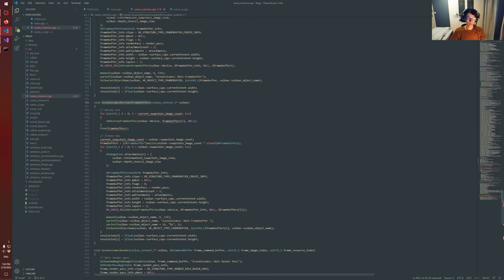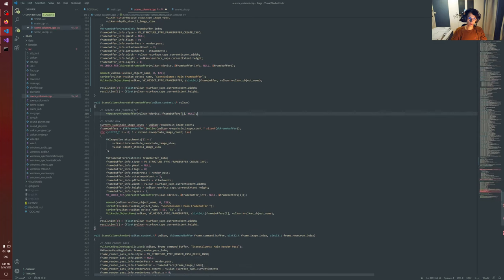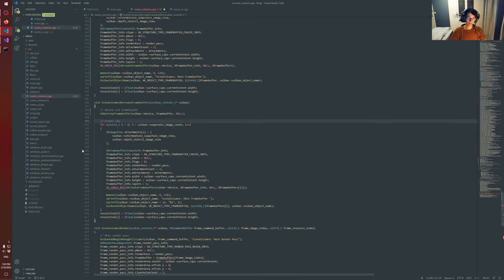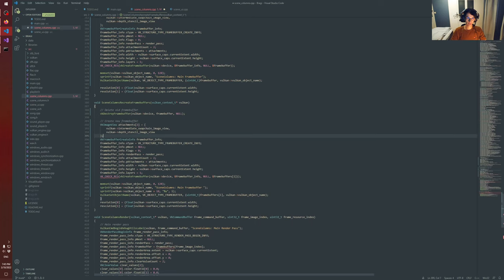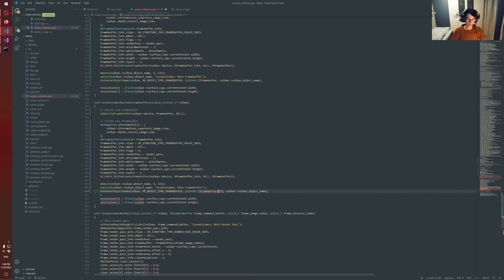So recreating the frame buffers, first we have to delete the old one, delete the old frame buffer. So there's no point in doing this. There's no array to free anymore, and it's just a single frame buffer. Then we do this again. It's the same process over. So again, only one iteration. Create new frame buffer. It's a new image, but there's just one of each. There's a single frame buffer here, so no indexing. Again, there's only one, so the name also doesn't have an index. This is also just no indices. And then this goes away. And I think that's fine.